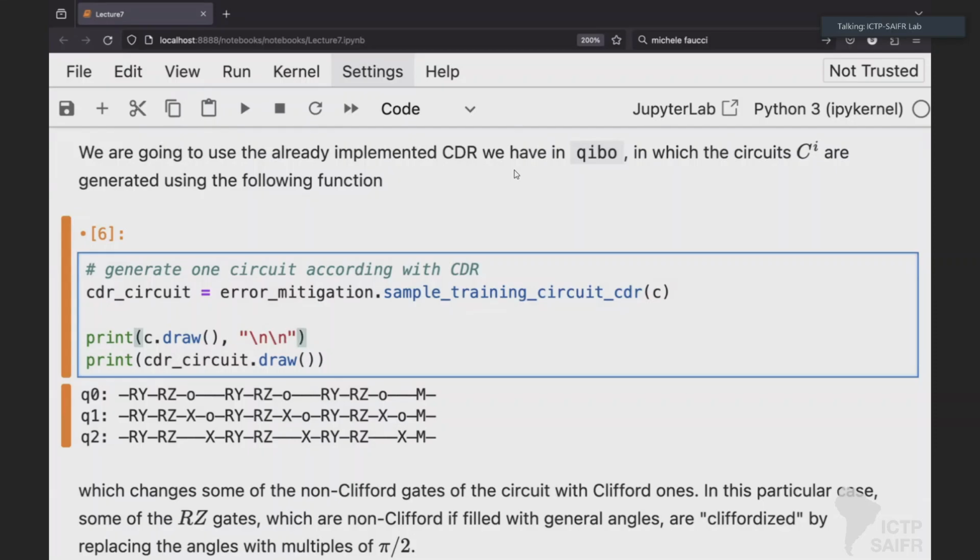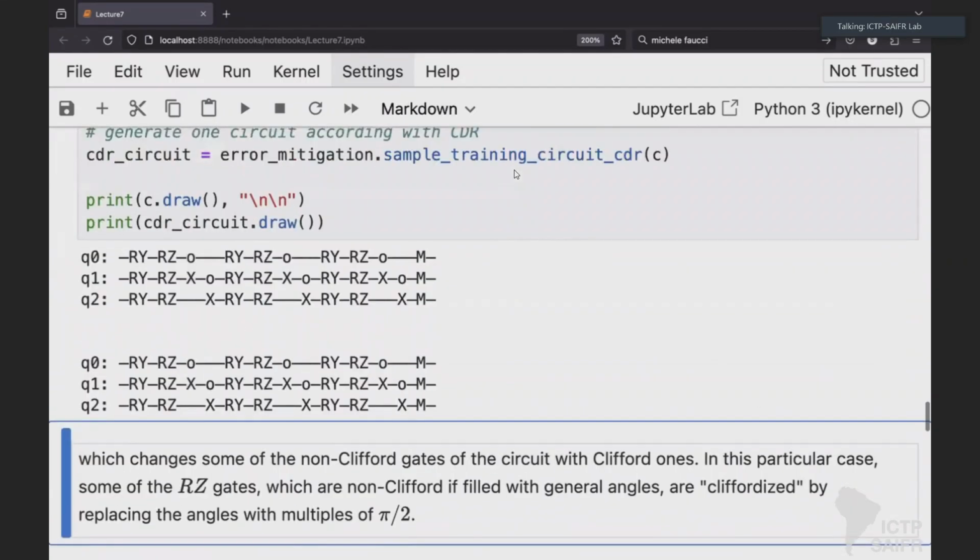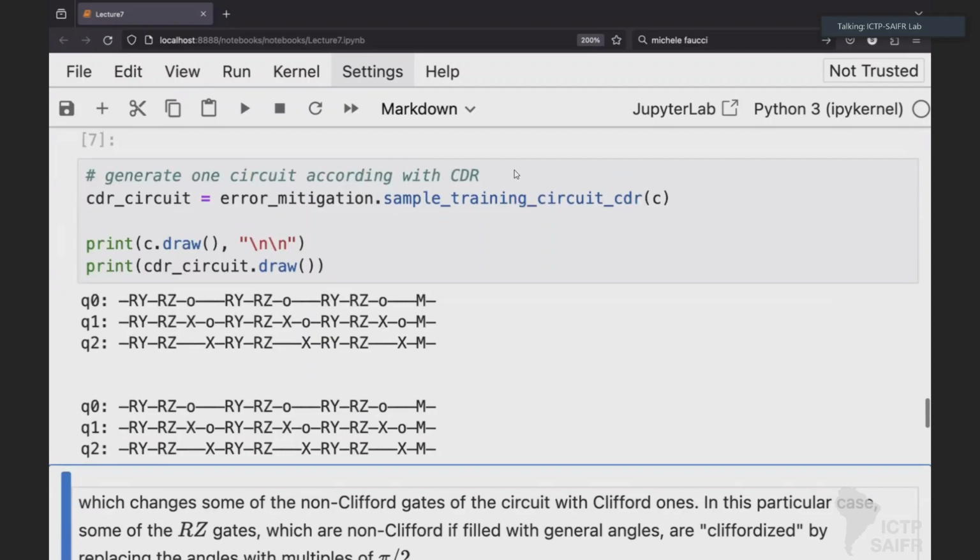And then we print also the other one. But okay, you see, the CDR circuit has the same shape as the C. And this is what we want, because we don't want to change the noise model. If we assume the noise model is related to the number of gates, the depth of the circuit, and so on, then it's important to preserve the same size, the same architecture in the end. Okay. And with rotations, it's very nice, because you just replace the angles, and you get a Clifford data regression circuit. Okay?